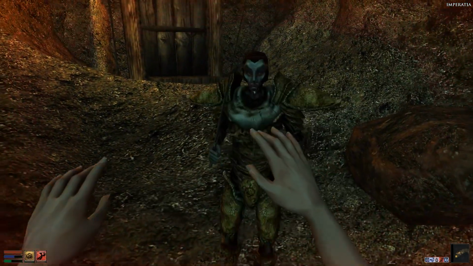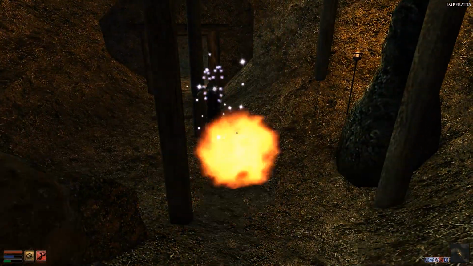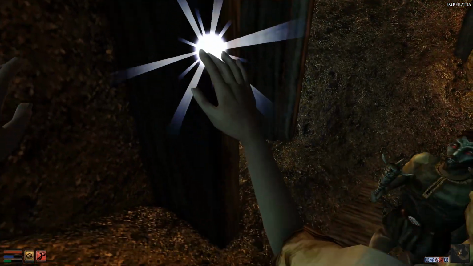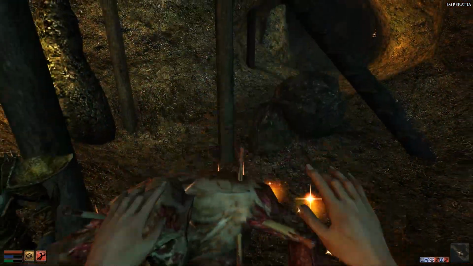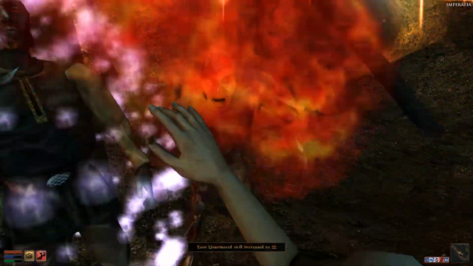One extra thing that I should mention is that your maximum fatigue is calculated by combining the values of strength plus willpower plus agility plus endurance. Damaging one of these attributes will lower enemy maximum fatigue. But if you ensure that an enemy has 0 in each of these 4 stats, they will be left with 0 out of 0 fatigue, which also means no regeneration of it.